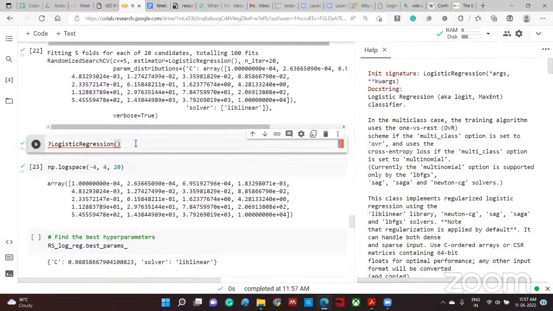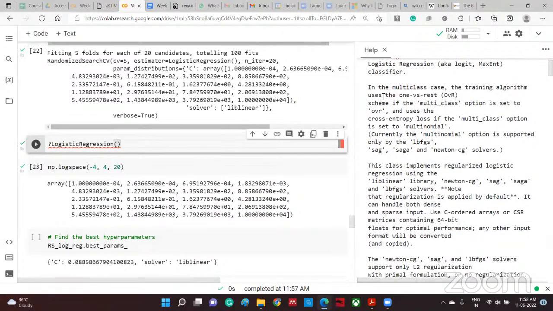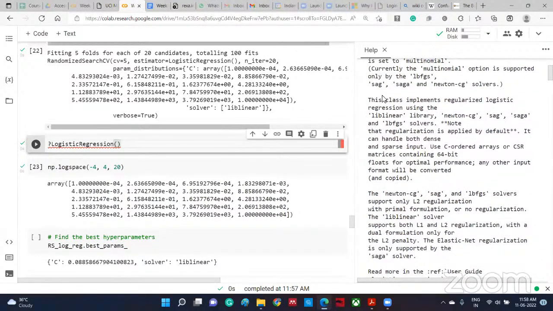On the right side you can find all the class parameters.